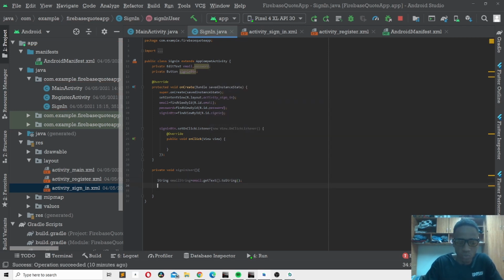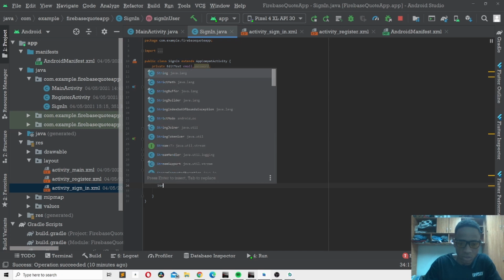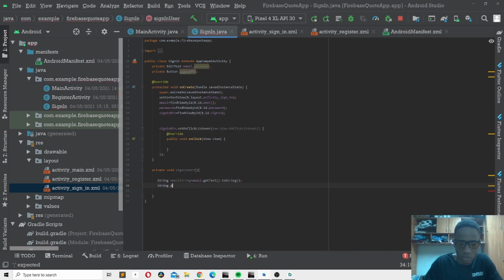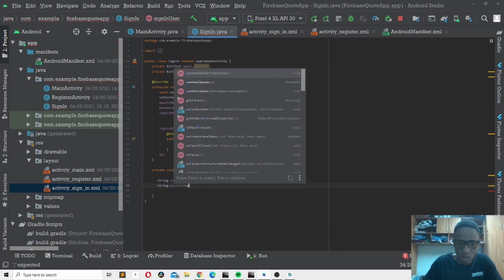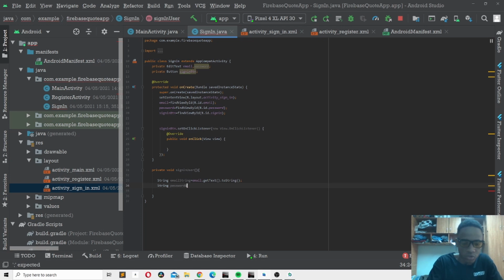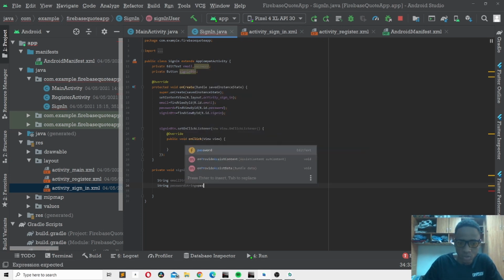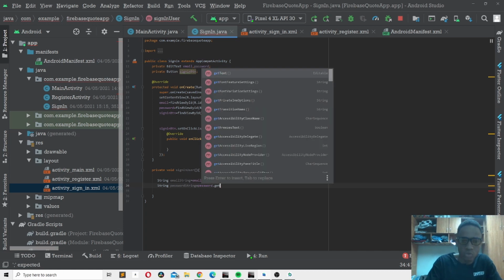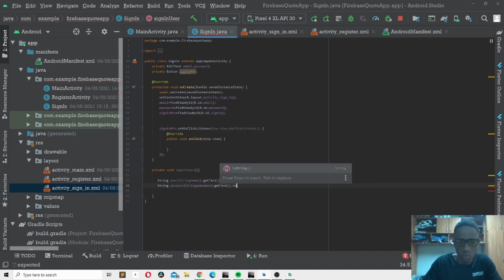Then we are going to also get the password. Let's just call it password string, equals to password. We are going to get the text and then we are going to convert it to a string.